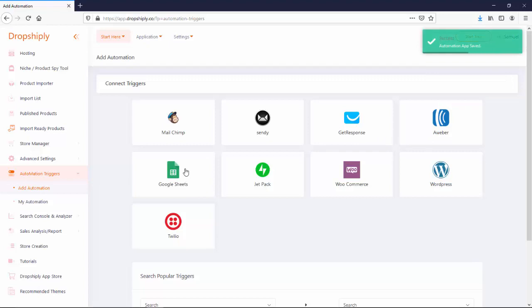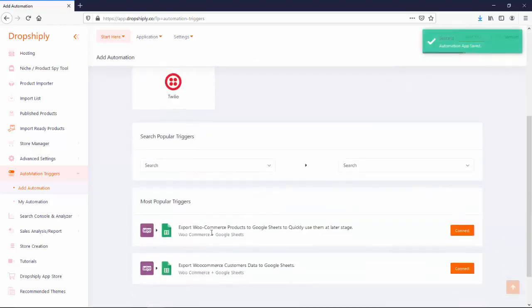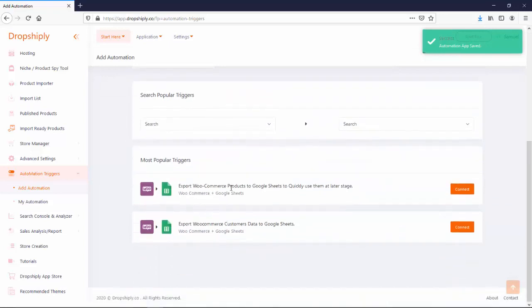Google Sheets. This one is really cool because it gives you 2 tasks that you can trigger right here. Okay, with this one, for example, you can import all your customers' data to Google Sheets so you can retarget them at a later date. And I think it's really, really cool if you do ads, if you do retargeting ads. Okay, you can connect right here, click connect, and then it all automates everything.